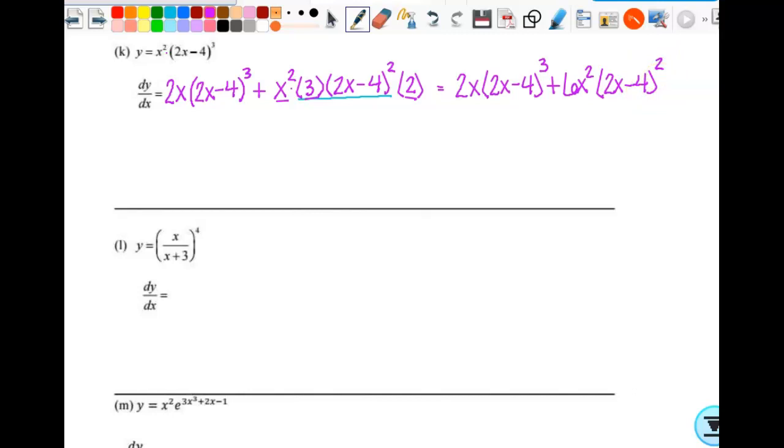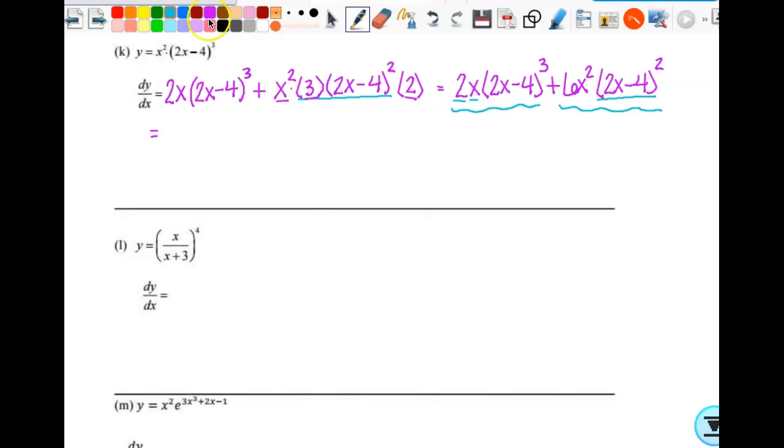Now, let's figure out what our GCF is here. Okay, 2. What else? 2x. I can actually use 2x, right? Notice we have, so this is one term, this is another term. So yes, they both have a 2x in common. They also have 2x minus 4 squared in common. Look at that. We got that?